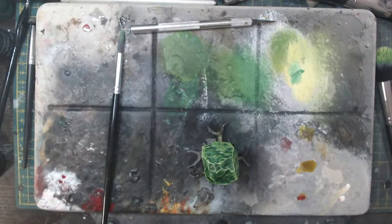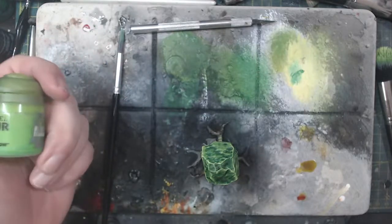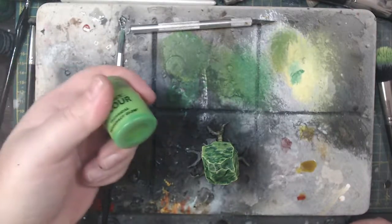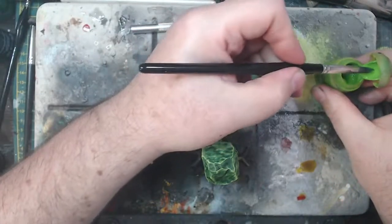Right, Tesseract glow needs a good go on the thing that go brrr. Come here, thing that go brrr. There are three agitators in this thing. I've put three agitators in there, because every time I go to shake it, I can't hear an agitator, so I forget I put one in. But of course, the paint's just thickened up on the bottom and the agitator's stuck to it. But you look away from this stuff and it needs shaking again, it's crazy. Right, let's get some of this stuff out onto the tray.